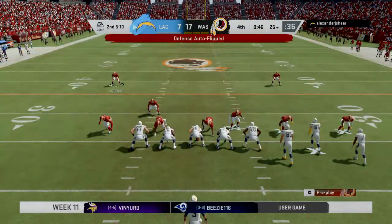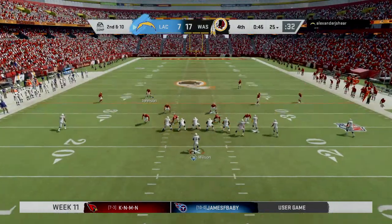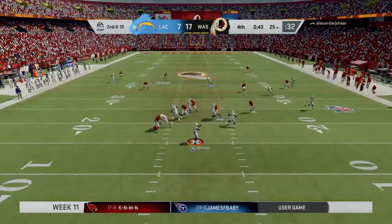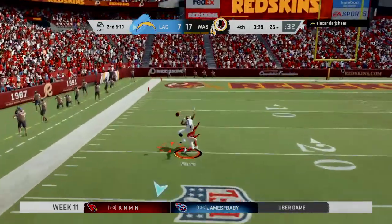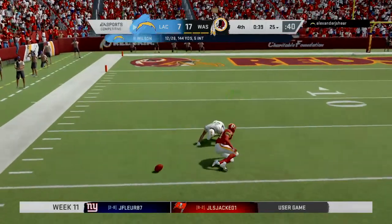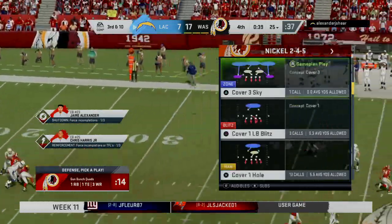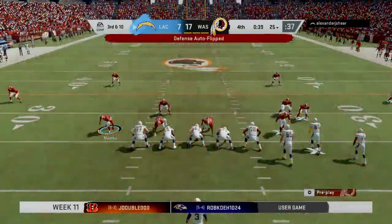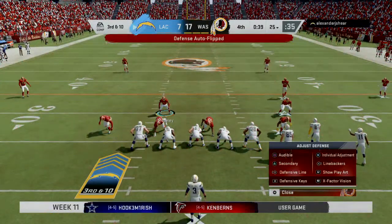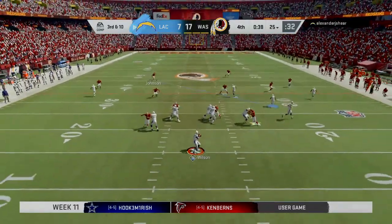An incomplete pass leads to 2nd and 10 from the 25. Throwing now is Wilson. Now a desperation throw deep downfield. And he knocks the ball away, and it falls incomplete. Okay, partner, hyperbole alert, all right? I think that this has got to be the best game I've seen this secondary play this entire season. Doesn't matter whether they've been in man, zone, they've reacted, communicated, and really made plays on the football.